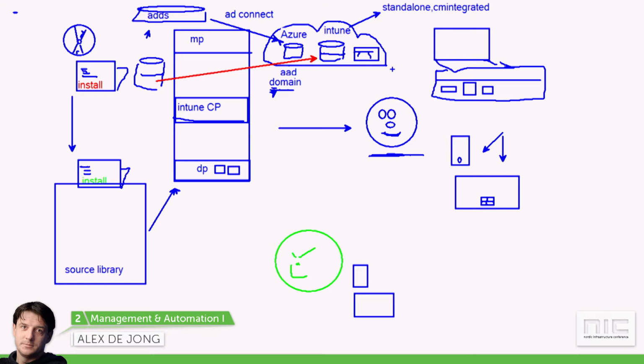This could include Exchange connectivity. So we could say, hey, we have Office 365, so you connect to Office 365 for your email. There's Wi-Fi, there's some policy settings, we could tell what mobile devices are allowed or are not allowed to do. There's certificate profiles we could set up. Many different things are automatically downloaded and installed on that mobile device. And it does not stop with Windows stuff. iOS and Android are also supported.